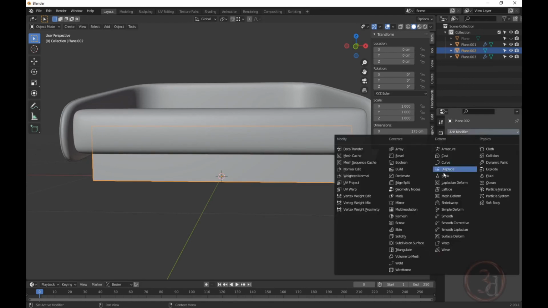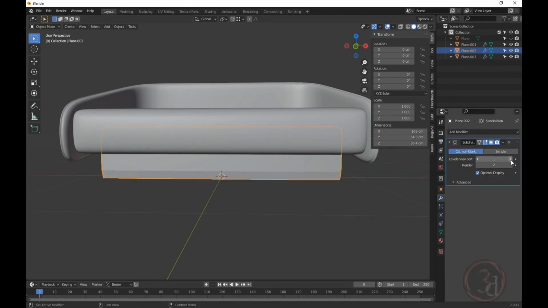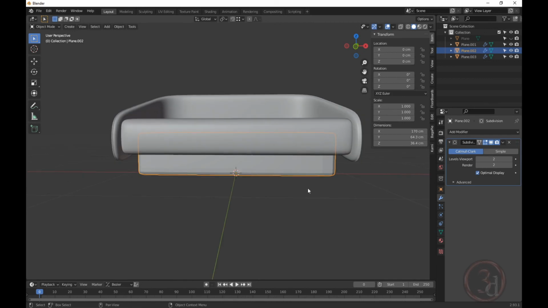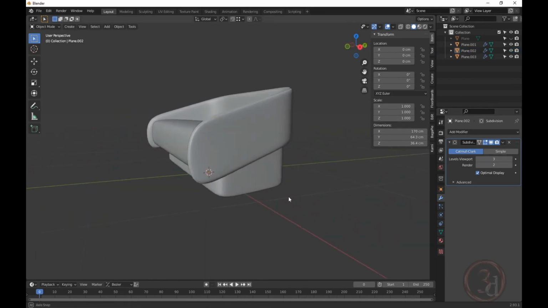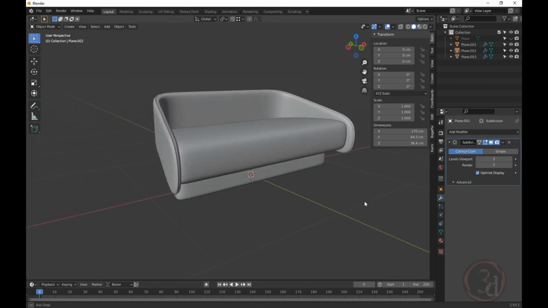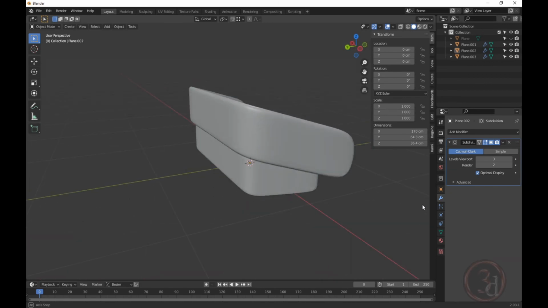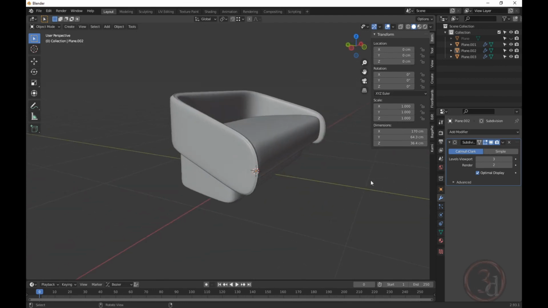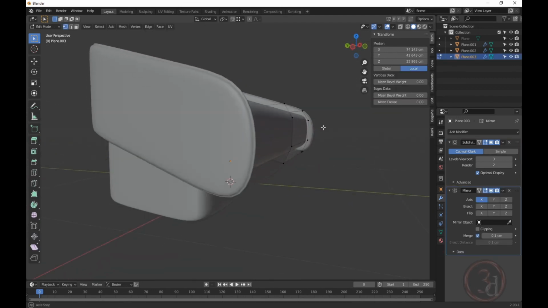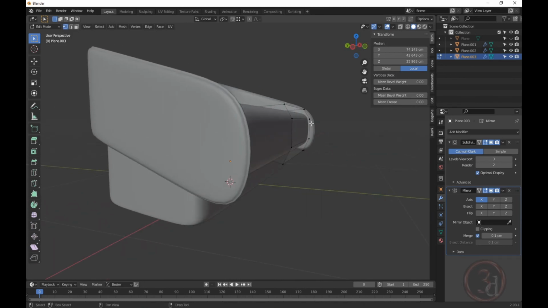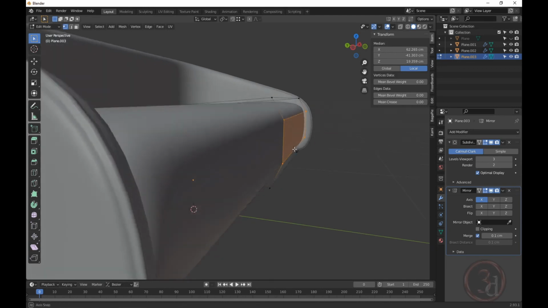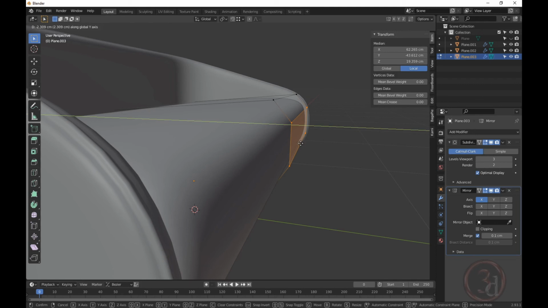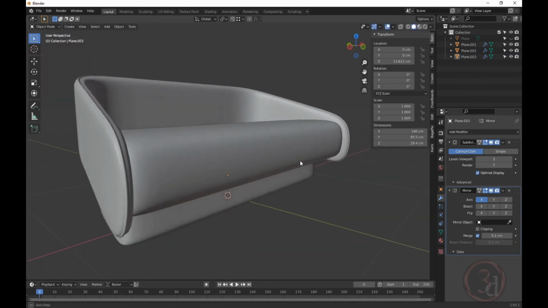And I can add the subdivision modifier, more to it, and then right click, shade smooth. So somehow this is complete, and then we can go in and add more. You can spend more time to fine tune it, add more detail to it. So let me just push this out a little bit. G a little bit. Okay.